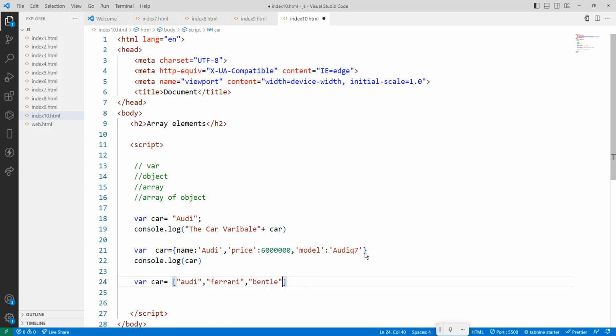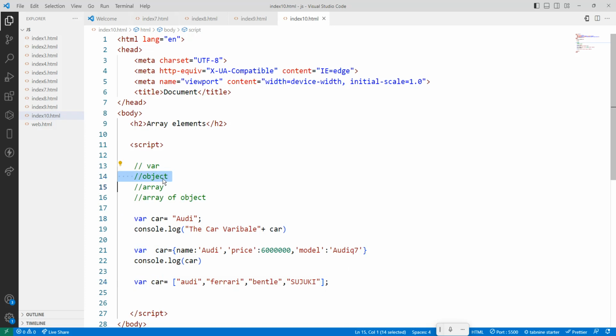Audi, Ferrari, Bentley, and what is next? Something Suzuki. Okay. So this is the variable.